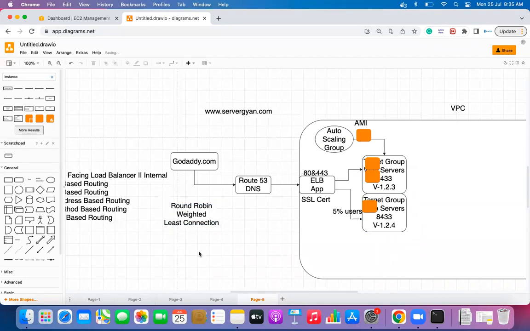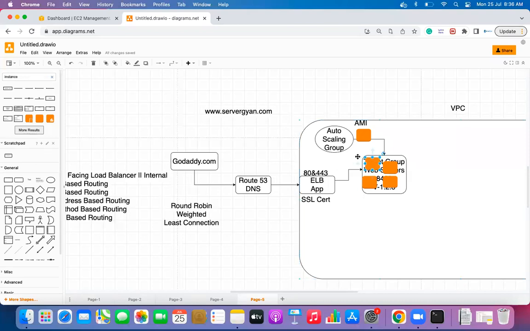Least connection. Now guys, what does that mean, least connection? It means, let us say we have only one target group, and right now let us increase a couple more instances here. Like this, we have a couple of instances running. Now all the instances have the same hardware type, but based on the request type, some connections are able to serve the traffic in very quick time, but some are taking more time, right?